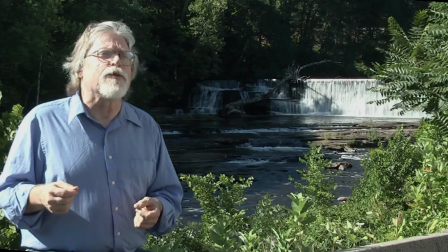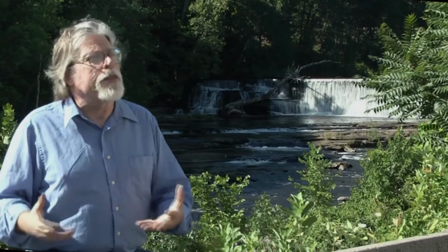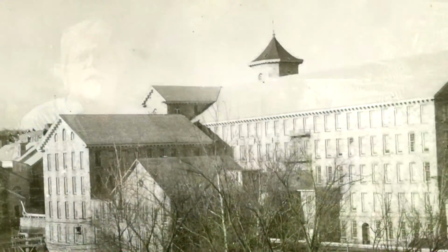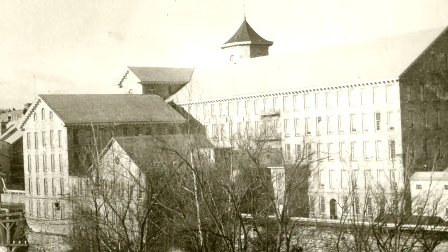Here at the Willimantic Gorge, the change occurs in the 1820s. The first mill would be built in 1822. A second mill would be built further upriver, also in 1822. Then a third cotton mill, textile factory, is going to be built very near the first one, the next year in 1823. Then in 1824, there's a fourth one that's built. And then this edifice that's here, the original parts of this particular mill, would be built in the 1850s.